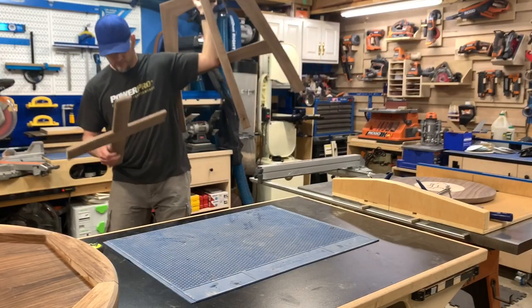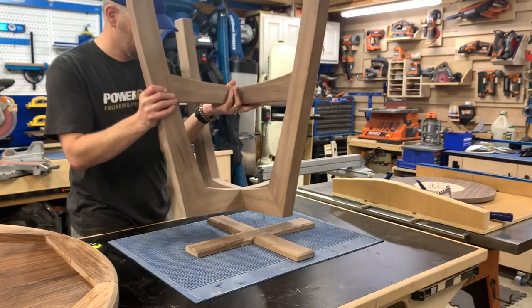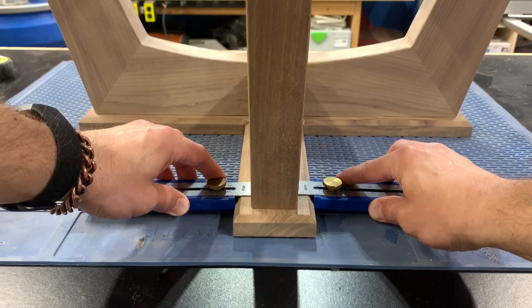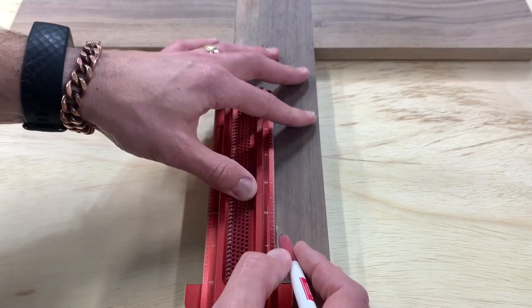Now it was time to locate and mount the upper bracket to the base. I start by centering and aligning the base to the bracket, and I then lay out where I want the screws to be, making sure that I will not be breaking through into any domino locations.